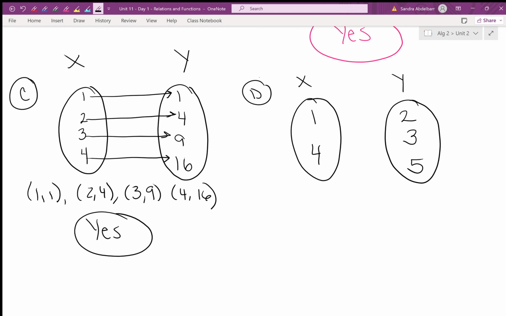So here I have 1 going to 2, but I also have 1 going to 3, and then 4 is going to 5. All right, can you list out the coordinates if you want? Sure, but what should you realize just from how I set this up? I have 1, the x coordinate, going to 2, and I also have that 1 going to 3. What does that mean? That 1 has been repeated. So is this a function? No, it would fail the vertical line test because that x coordinate's repeated. So no, this is not a function.